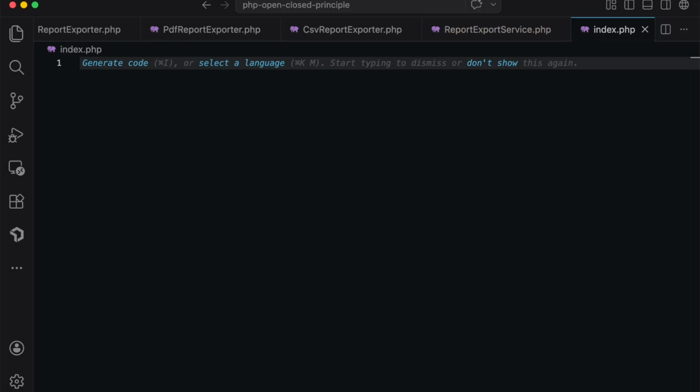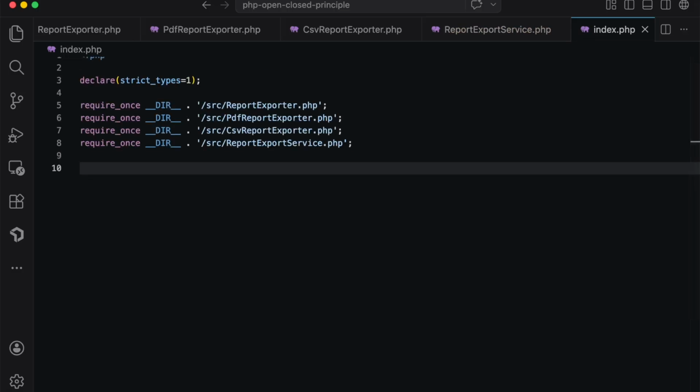Now inside the index file, I am bringing the existing pieces together with PDF and CSV exporters so we can test the first working version from the terminal. Here I am creating the service with CsvReportExporter and preparing a sample report.